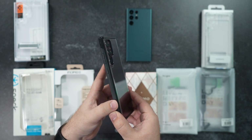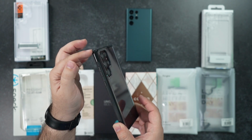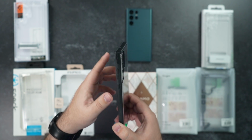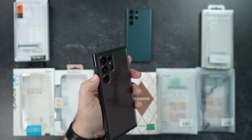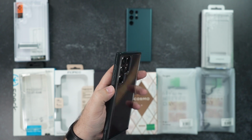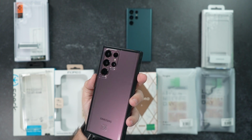So I do love this grip. This is on the black one, and it has different colors depending on which one. So the black, as you can see, is mixed with gray. And this one, the buttons are definitely easier to distinguish. Volume rocker, it has a nice big dip in there, so you can definitely feel that more easily. And the power button's good as well. So good presses, easy to feel.